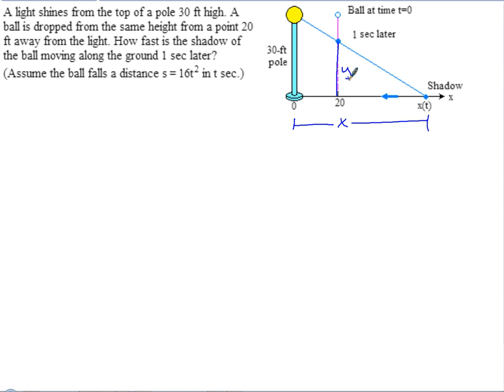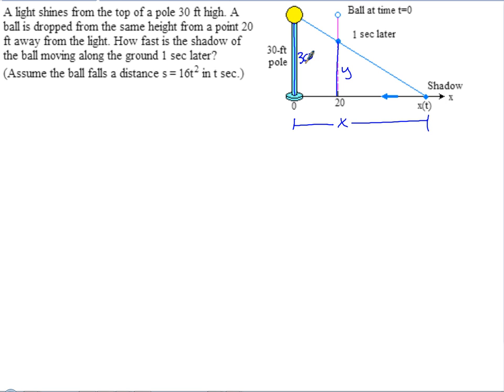It's dropped from the same height. Yeah, it's dropped from 30 feet. Oh, you just mean inside the triangle. Right, well, I mean, the height of the ball is going to change as it drops, right? Yeah, I was just thinking you meant the starting height. Oh, no, right, so I'm going to leave that as 30 because that's a constant, okay? So let's maybe write that on here, so this distance right here we'll call 30.